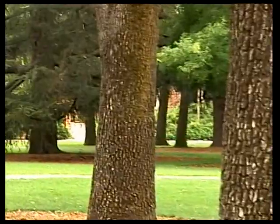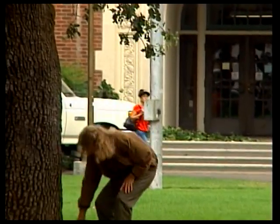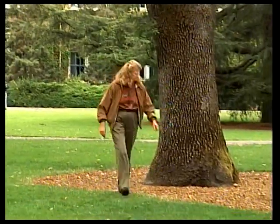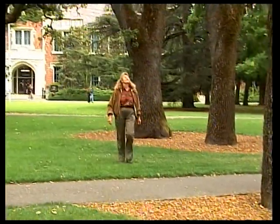Everybody on this campus has an affection for these trees. The Board of Trustees is very concerned about our oaks, and back in the 80s they developed a separate budget, and we paid to have them evaluated every 5 years with a maintenance plan, so that everybody's kind of looking out for their well-being in one way or another.